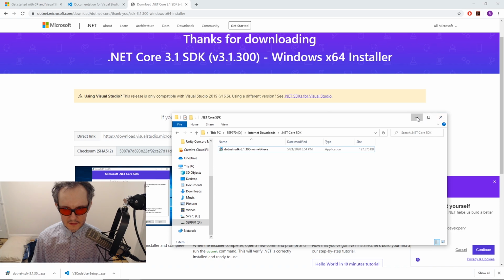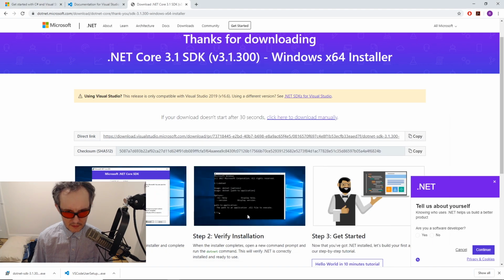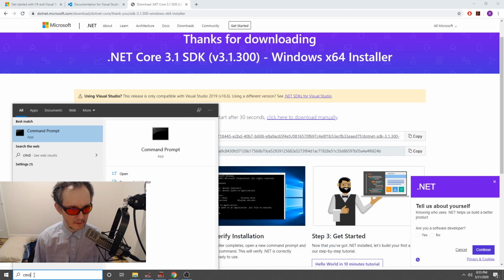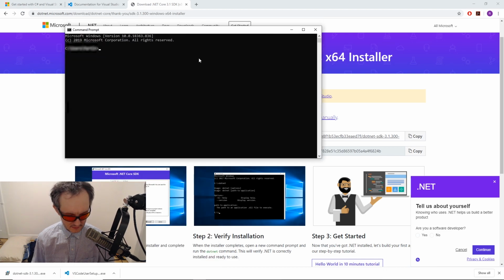Okay, so what's the next thing they want? They want us to confirm that it's working. They want us to go to the command prompt. They want us to type .NET, right?